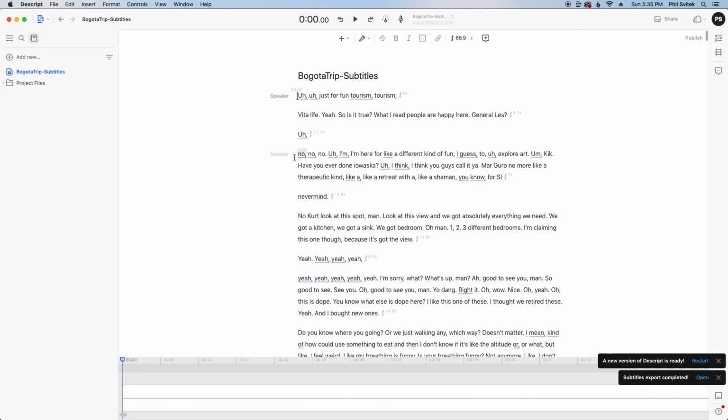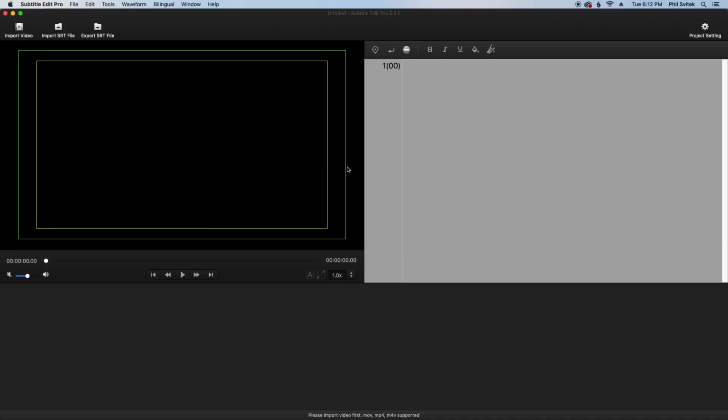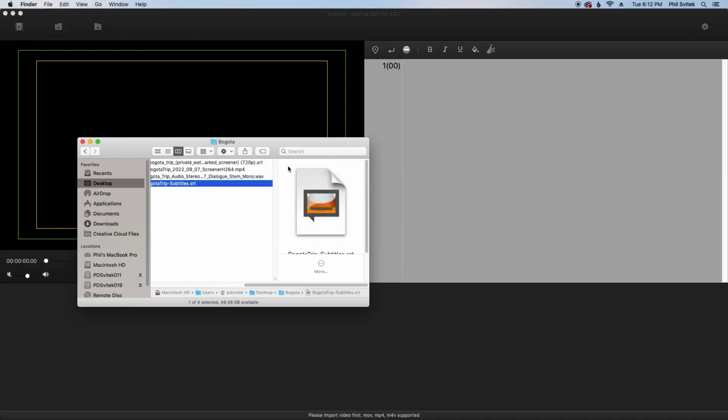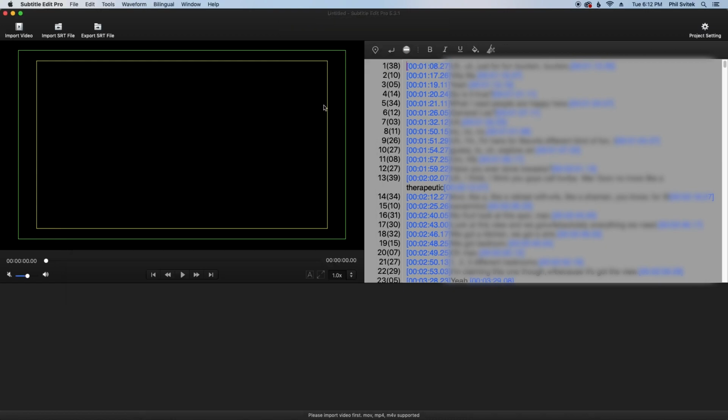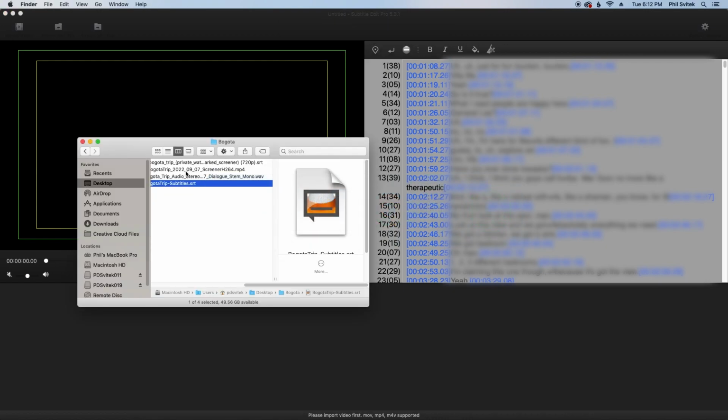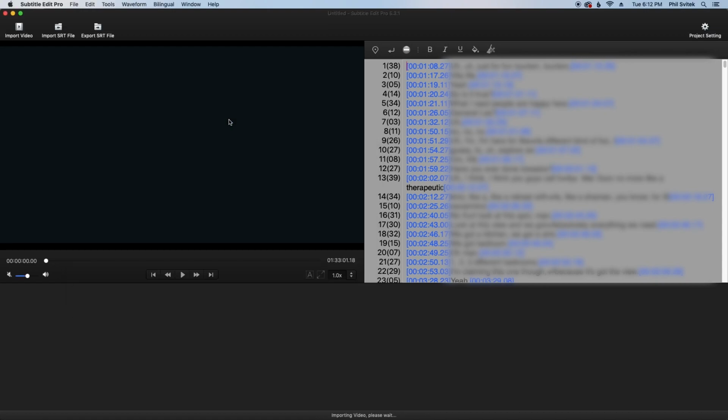So what I'm going to do now is open up, I use Subtitle Edit Pro. You can use any number of services, and there's a lot of free ones out there. But what I've done is I've imported that subtitle file, and there it's loaded the captions in there that were created in Descript. Now I'm also going to import the video, right?